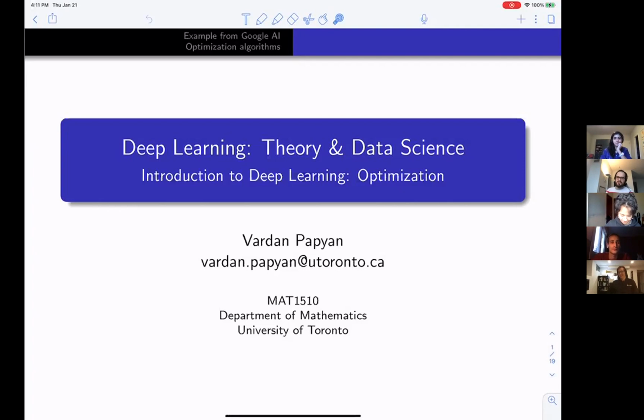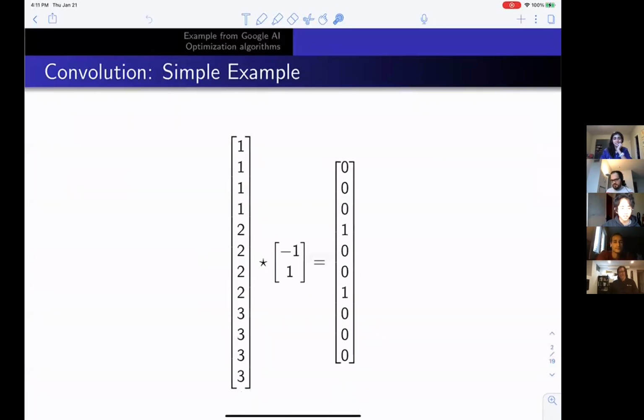So my sister is actually a mathematician, and she follows the class as well. She watched the previous lecture on YouTube, and she scolded me for not explaining properly what a convolution is. So I thought I would spend the first minute of today's class on showing a very concrete example of what a convolution is in the simplest case, just to make sure that we understand this, because this is so fundamental in the actual networks people are using, right?